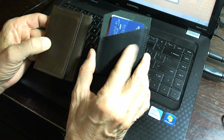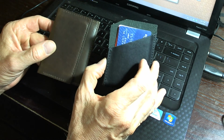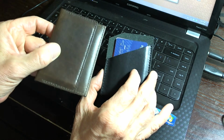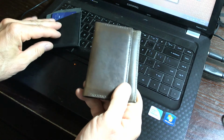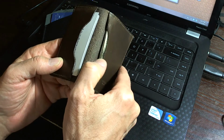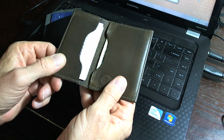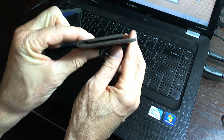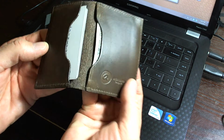But this is a Horween vegetable tanned leather from Modern Industry. Now, I don't know what Horween vegetable tanned leather means. All I know is about the Chromexcel leather and the shell cordovan, which I'm not using, the shell wallet from Mitchell, right now. In the Ashland, I'm carrying some cash in this side and some miscellaneous business cards, passport card, that kind of thing in this side because I like to keep it thin on this, and that's just cash and a few cards. And you can see how thin that is.